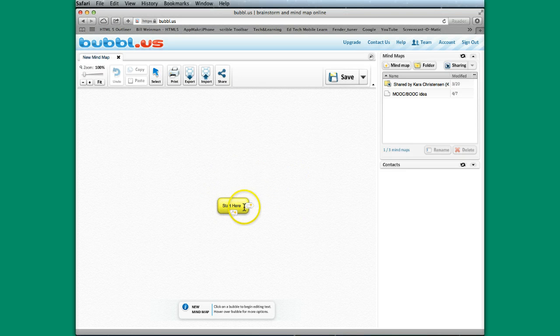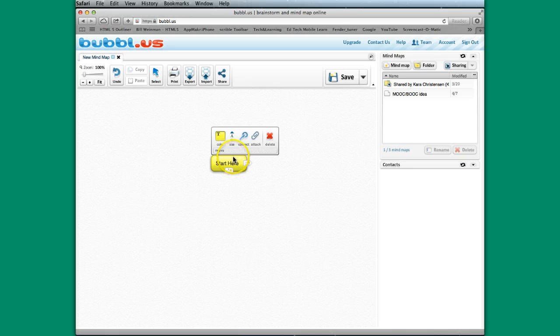Now, at this point, I've talked about these are what are known as bubbles. And as you see, when I put my mouse over the bubble, I get some choices here. I have the ability to adjust the color of the bubble. I can actually do things with the size. I can increase the size or decrease the size of the bubble. I'm going to pull out for a second and then grab it. I also have the ability to just click with my mouse. I'm holding down, I'm clicking and dragging, so I can move it, and then I just release and it drops it into a new position on my screen area.